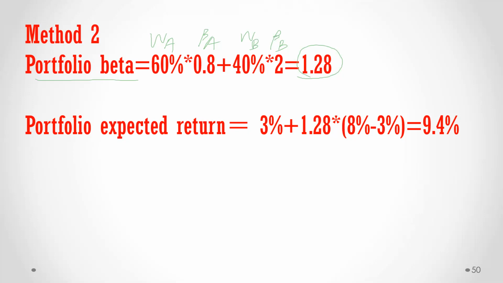So the portfolio expected return is the risk-free interest rate plus beta times the market risk premium. Let's say MRP stands for market risk premium. And we get that it's also 9.4%. This is an important conclusion. It tells us that when we create our own portfolio, we can include low-beta assets in our portfolio. In that case, we can reduce the systematic risk of the portfolio.